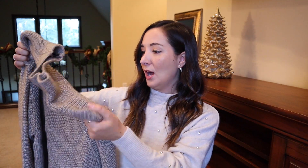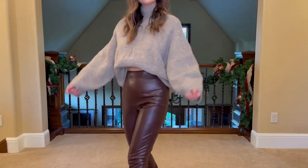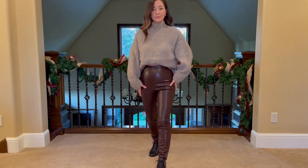Then just to pair with that, I got this really cute knit turtleneck top. It has kind of these bigger, wider sleeves and it's filming a little more gray, but it is more of like a brown sweater. I like that it's just a little turtleneck — nothing too crazy. And I really love it with the brown leather leggings; I feel like they look so good together. I feel like this outfit can be kind of dressed more grunge or you can dress it up, so I like that you can go both ways with that.